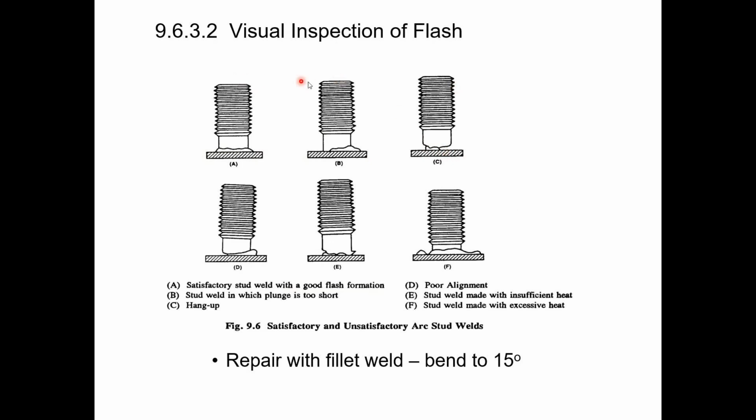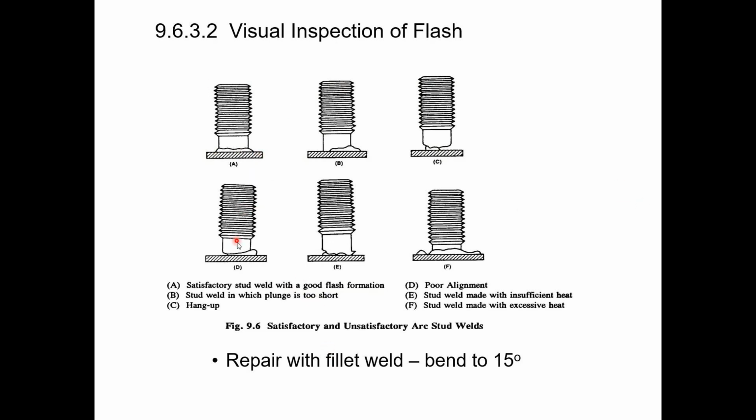And I'll encourage you to look at this. They've actually drawn these to some type of scale. So if you were to draw a straight line across here, you can see how this stud is a little bit shorter than this one, and it's quite a bit shorter than C. And that's just showing you that when you push that down into the material, there is a little bit of a length reduction, which is expected.